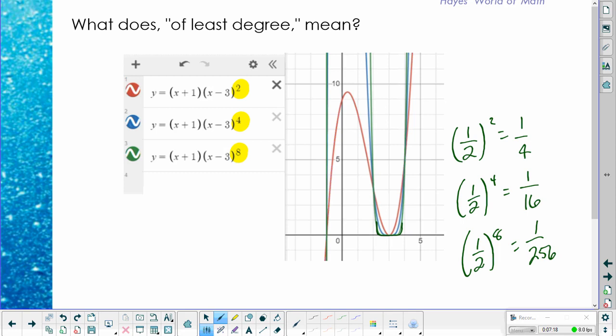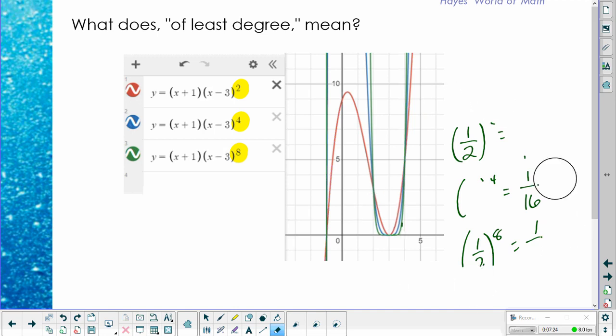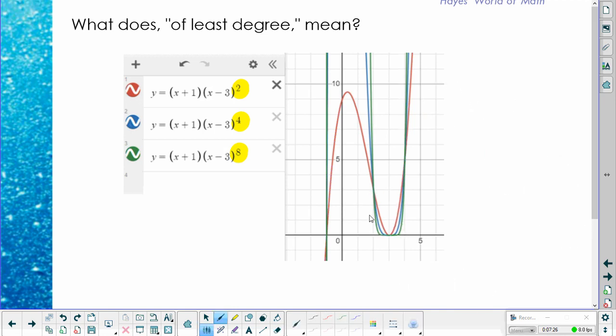And so because of that, you can kind of guess what the least degree is going to be, but if you see this bounce going on here, or if it's cubic, the twist that's going on there, there's no for sure way of saying, okay, is that a square or a 4th or a 6th or an 8th in this case. And so they say of least degree, so then you're going to use the smallest degree. So in this case, you're going to say it's going to be squared, unless you have other information on that.